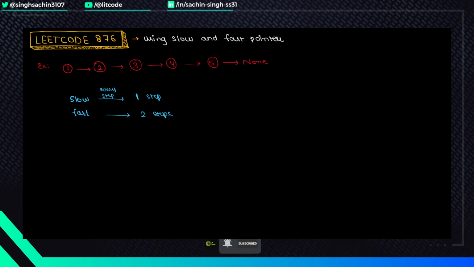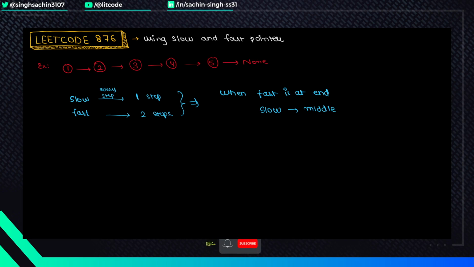Okay, so what does this imply? So this basically implies that when fast pointer is at the end, I can say with surety that the slow pointer will be at the middle element.